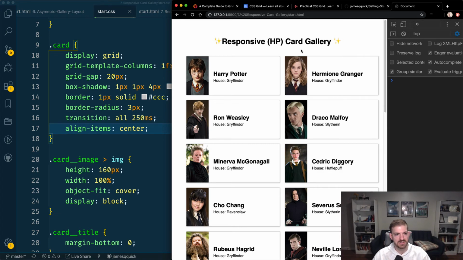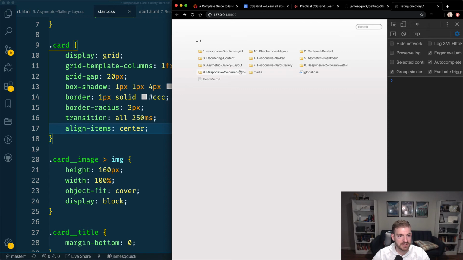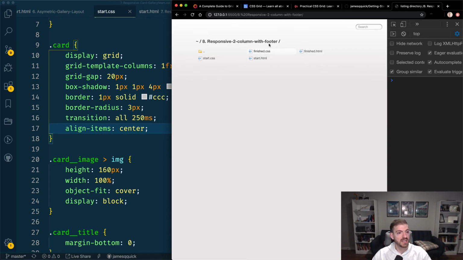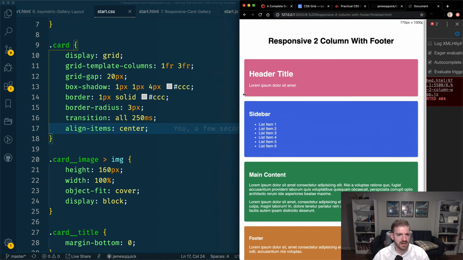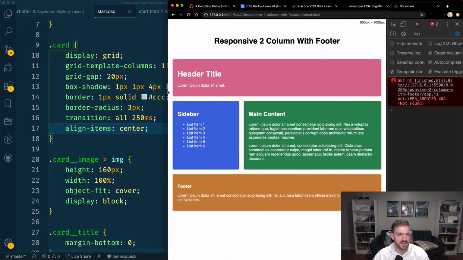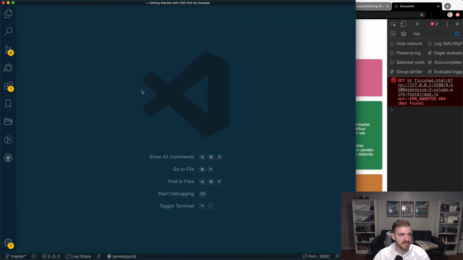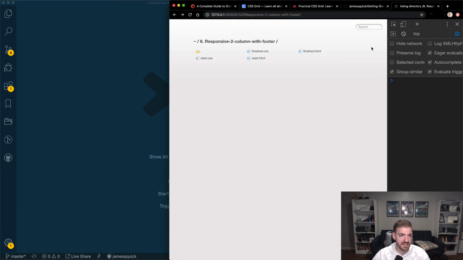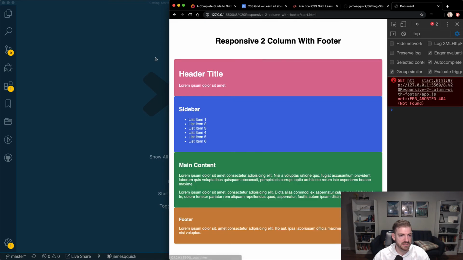A lot of fun, a little bit of JavaScript there, but you've got some extra resources to check out if you need to. All right, now let's get into a responsive 2-column with footer design. And this is a pretty standard one. So you see something like this, and then you scroll down and they all basically just stack on top of each other. We're going to build this one 2 different ways, and we'll talk about what that means in a second. So let's open up the begin page for this one, start columns and start.